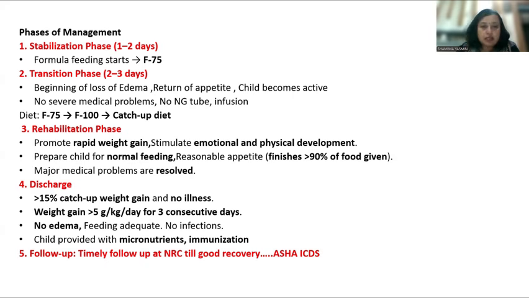So we will plan for discharge. When the catch-up weight is more than 15%, or there is a 5 g per kg per day increase in weight for 3 consecutive days, there is no edema, and the medical conditions have all improved, we can think of discharge. Before that, we give the micronutrients needed and the immunization needed. The mother is taught how to feed the child when they go home and what minimum care is required. All this health education is given to the mother. Follow-up is regularly done by the ASHA and ICDS through home visits, and they also have to come back to the NRC until good recovery. The referral dates are given.